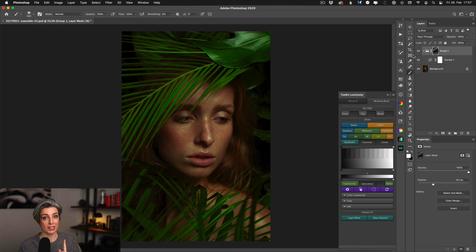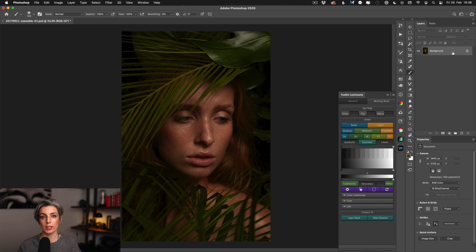But I can do even better. So I'm going to show you another way using the luminosity panel to get an even more refined result. So let's delete the group. And if you do delete folders manually, then make sure you come down to the sync button here and press this so the tool knows what state you're in. There are buttons on the panel that will allow you to delete groups and layers, but this sync button will just ensure that you are ready to use the tool again.